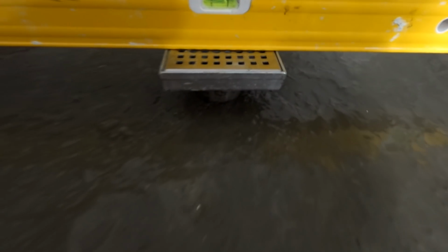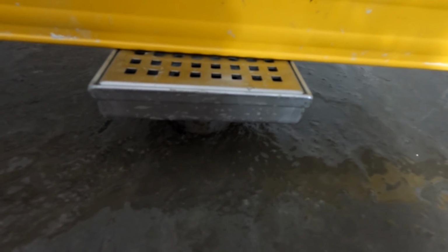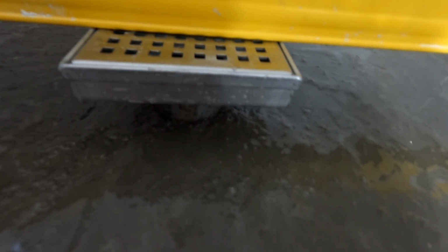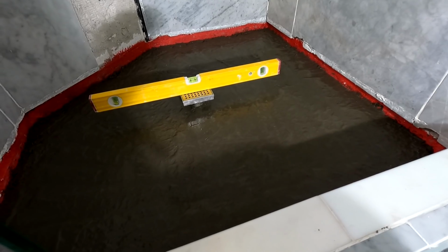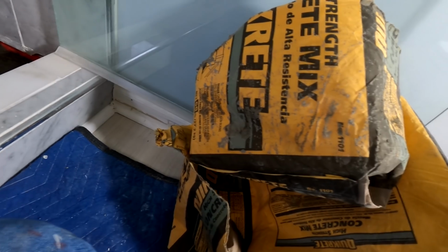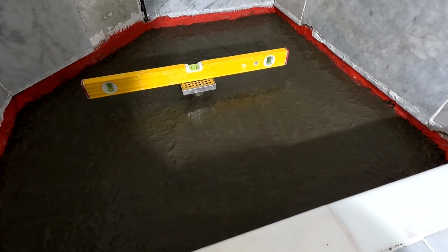And now I have more or less about 2 inches, because I'm not going to quite go up to the edge. Tile on thin set has to go there. So probably near the bottom or just past the bottom, about 1.5 inches, 2 inches of mortar. And I'm more comfortable with that. I didn't do the measurement on here, but it's 2 bags of concrete mix, high strength. But I still feel bad about doing that. But it is what it is.